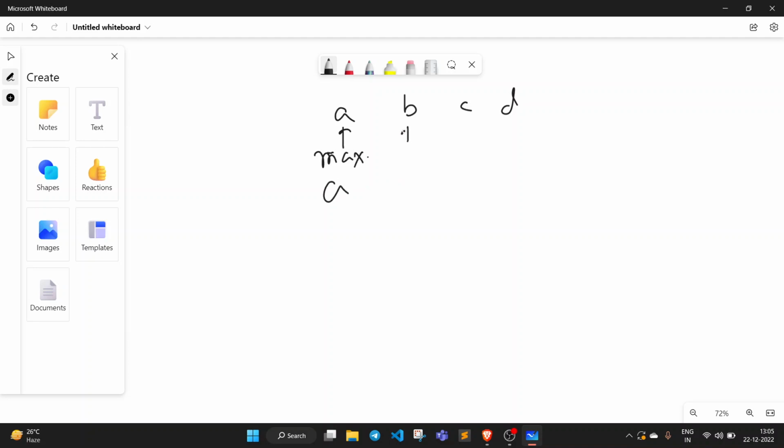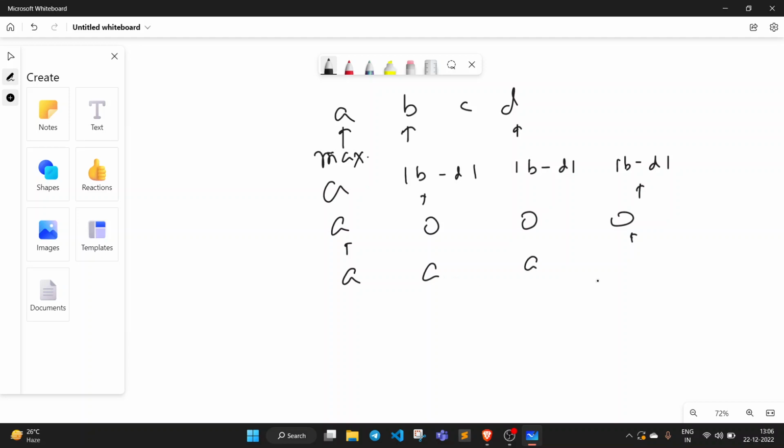We will select this one and this one. It will become mod of p minus d, mod of p minus d, and mod of p minus d. Again we will select these two, so it will become p 0 0 0. Now we'll select the whole array, so it will become a a a a.